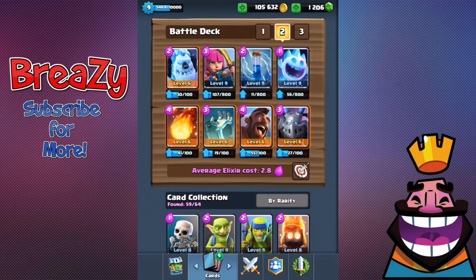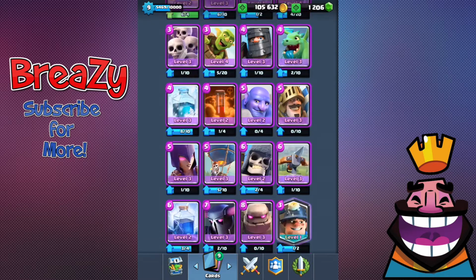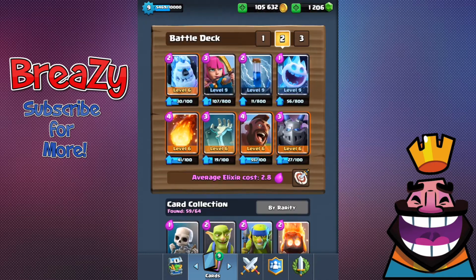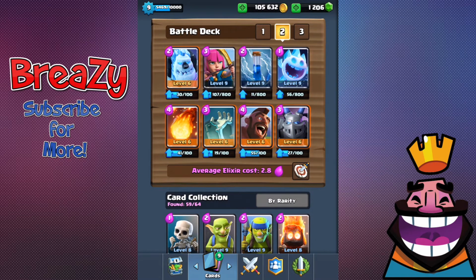But for the purpose of this video and the video that I made before, I'm going to be showing you guys decks without legendaries. But in the future, we're definitely going to be using the Lava Hound that I just got. I want to try the Lava Hound Miner combo because that would be pretty sick. But anyways, let's get onto this deck. So you guys could just copy this right now if you want to.